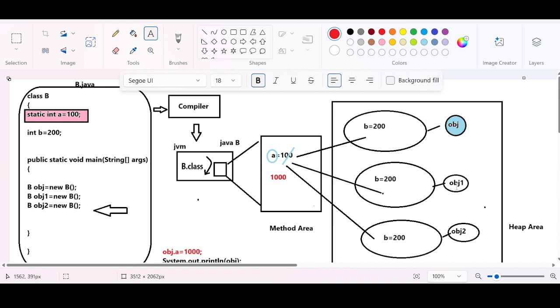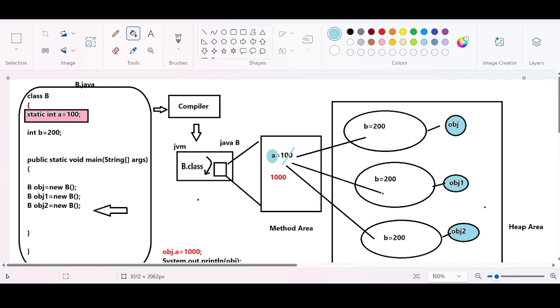You can try to modify this static variable by using any reference variable of an object. You can use either obj or obj1, obj2. If you use obj2 and try to modify the static variable a, after the changes, that change is available for all the remaining objects.